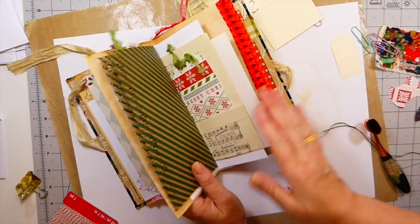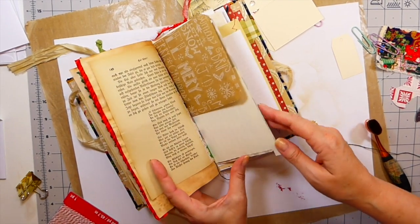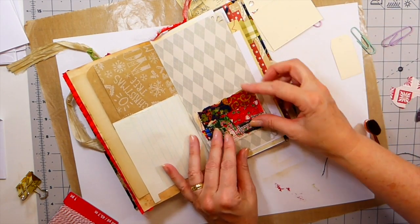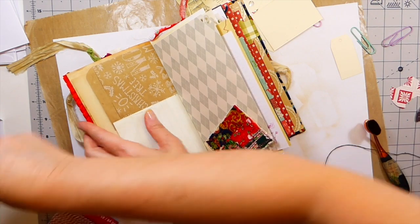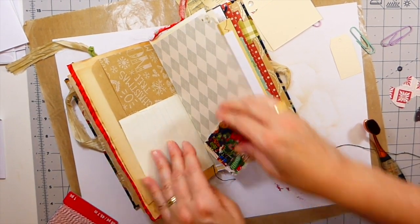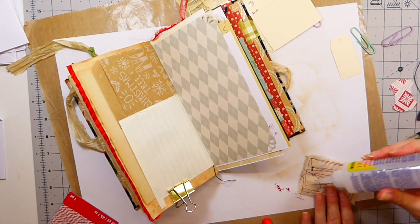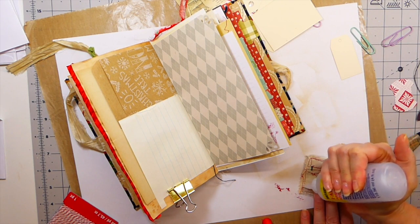I'm thinking, let me see. Yeah, I'll tell you where I'm going to go with these little snippet pockets right there, because these feel like they need a little something. I can feel that this is getting chunky already, guys. Whew. And I've got to get a pocket for the little shaker.